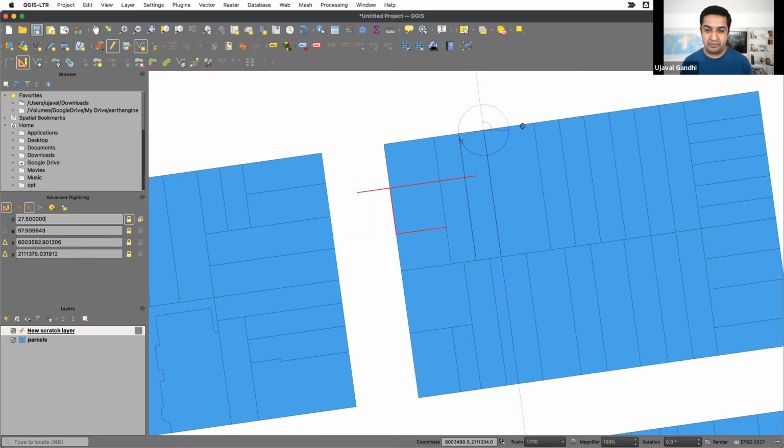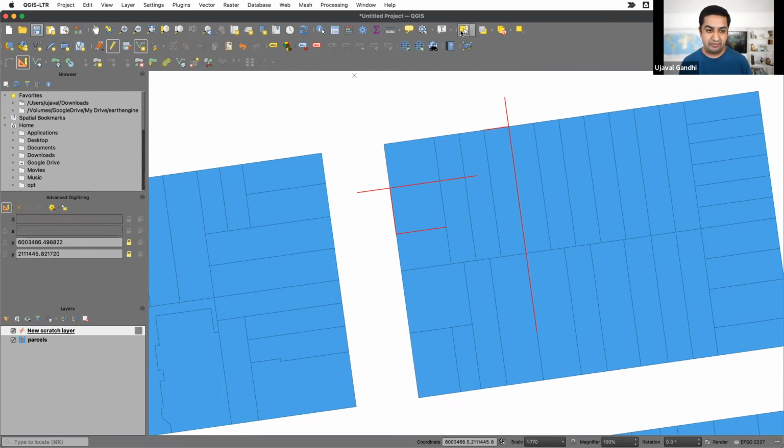Right? So now I want to say do a perpendicular mode. So I'm going to press P again, select this, and now it's constraining me to put the vertex only here. I did this, and then I'm going to do another, press P again, say next one should be perpendicular to this, and I've got my line here. I'm going to extend this further, saying one more perpendicular line, press P, and construct the line here. Right, so now I have my reference line that I can use to split this parcel into half.